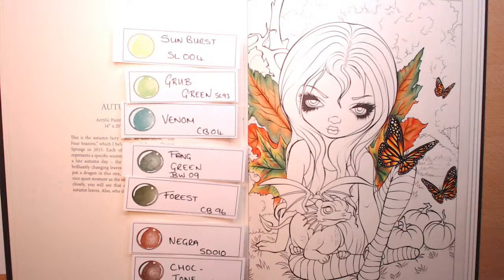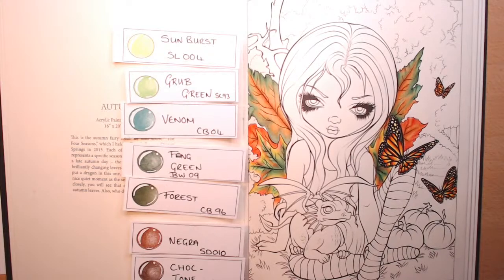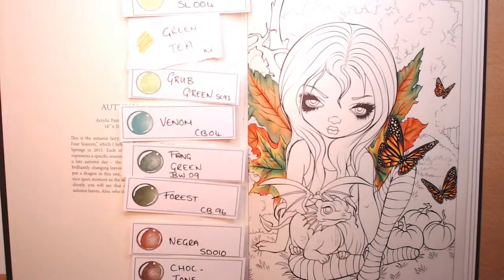Let me just write this down. Green tea, monarch set. So that pops in like the true style with me. There's about 20 different colours just for one thing, but that's me.